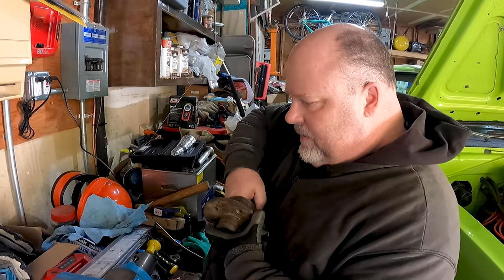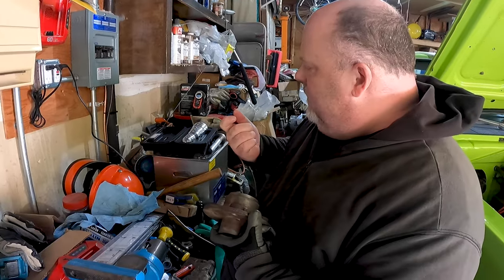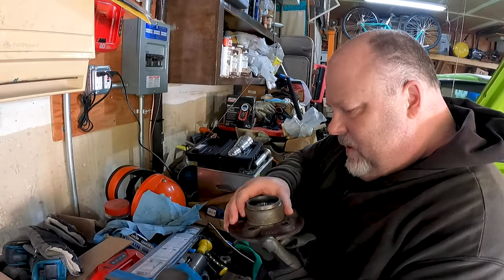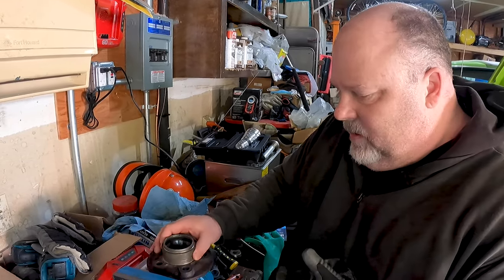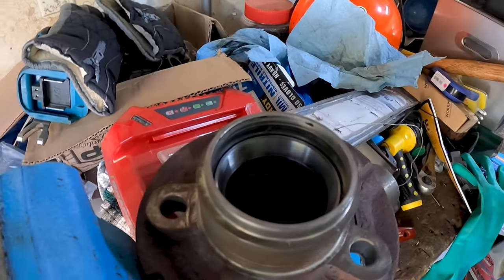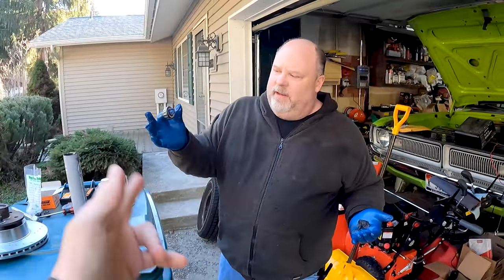You feeling in there to see if the ridge is, the gap is closed? Yeah. Just trying to see if I can get a fingernail in there, and I can't. So I'm going to say that's in there. Sweet. Now, here, for real action.